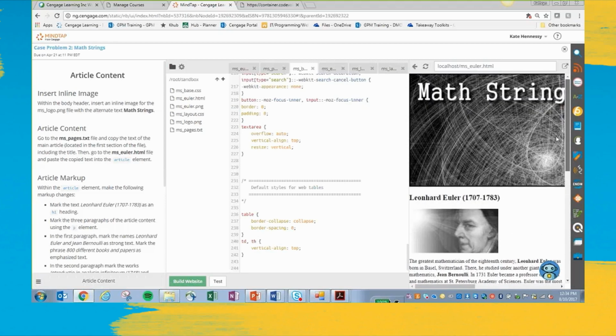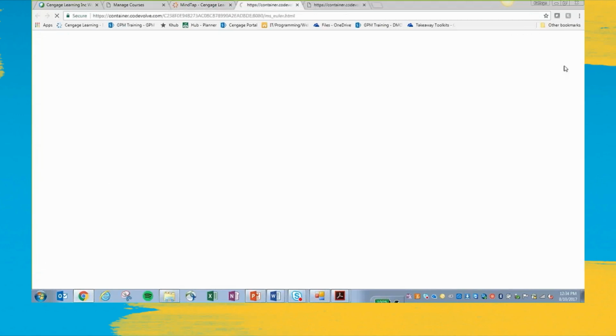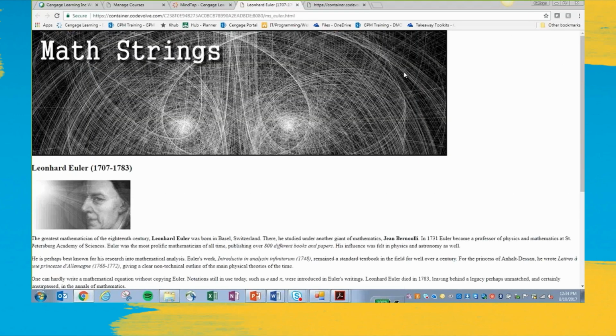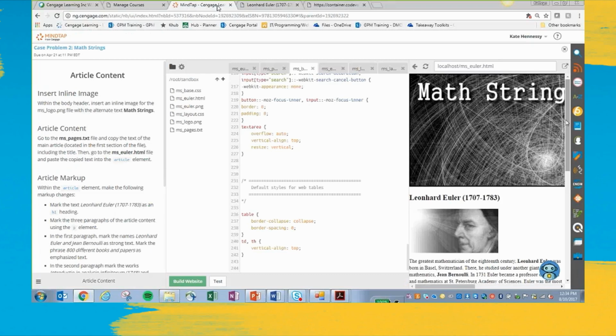Okay, so you can see now that I've added my code in over here, I can start to see my website. And if I click this little square right here, that's going to pop it out so that it'll be full size. And this is an ugly website because they're going to go back in and style it.